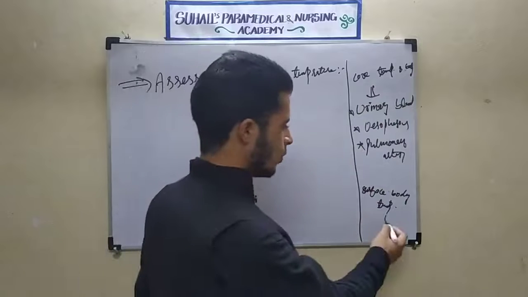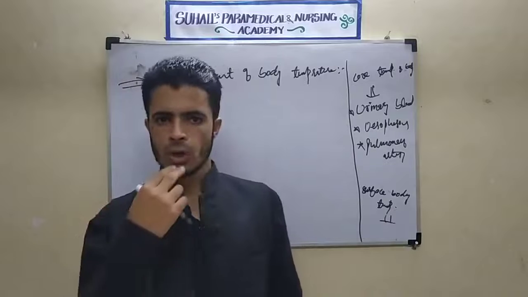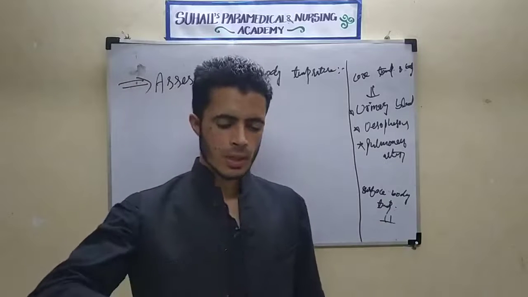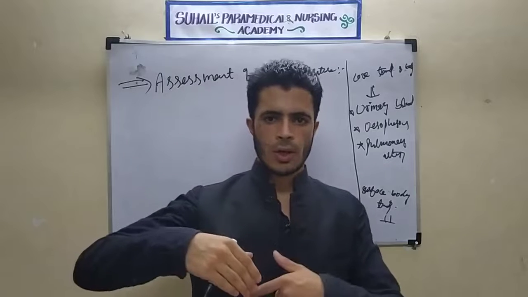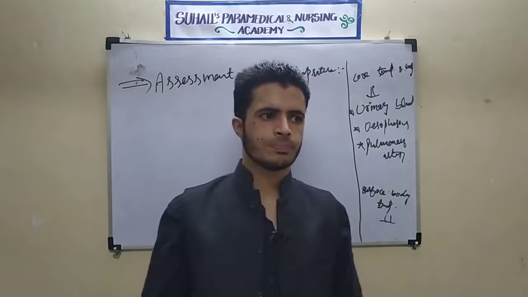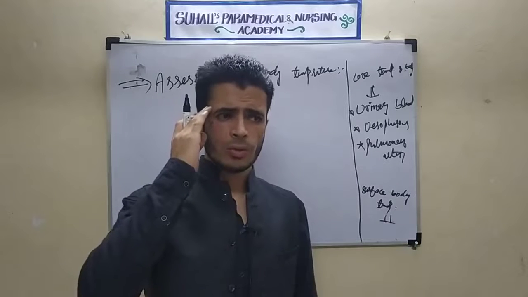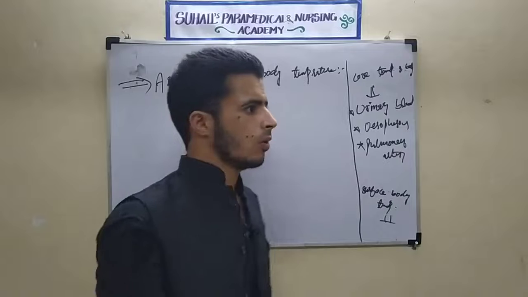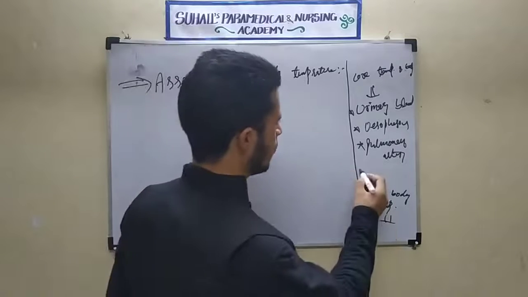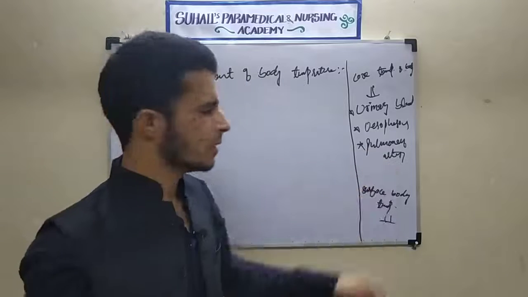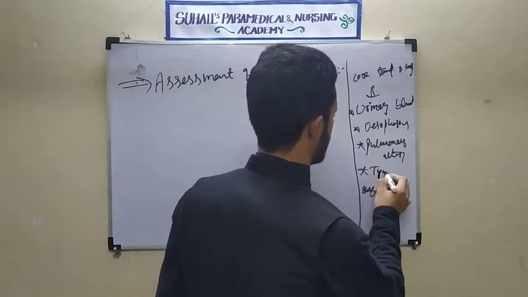And surface body temperature is the temperature that we are getting from the surface organs. Suppose by means of the oral route, the rectal route, the axilla route, or any other route. Suppose the temporal artery route. This we can say is the surface temperature. Remember, sometimes they write one more for core body temperature, that is tympanic body temperature.